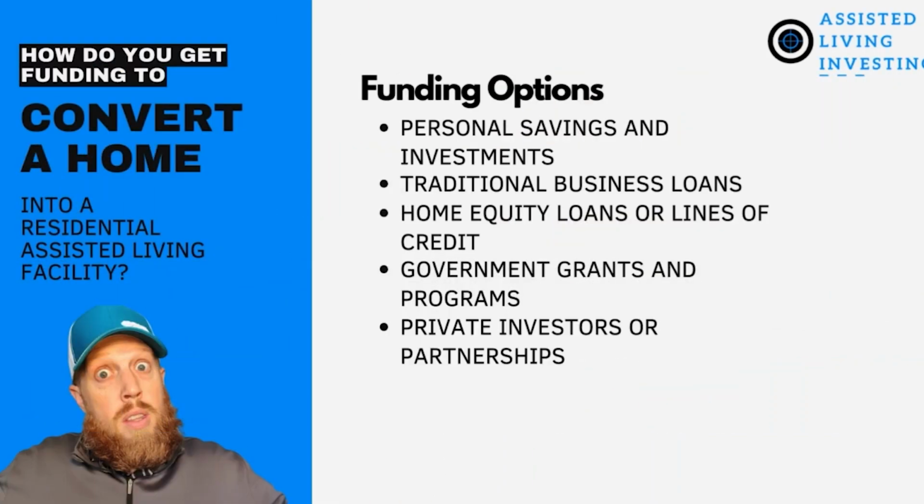The next one is going to be private partners that have money. So this could be going and finding somebody that has a rich uncle, a rich cousin, any rich friend, whatever it is. Go and talk to that person and build out your business plan and your financial modeling and say, I want to do this assisted living facility. This is how much it's going to cost me. These are what the returns are, based off of what I'm seeing in my underwriting, and I need X amount of money. Are you interested in working with me, or do you know anybody that's interested in working with me to successfully do the conversion here on this facility?